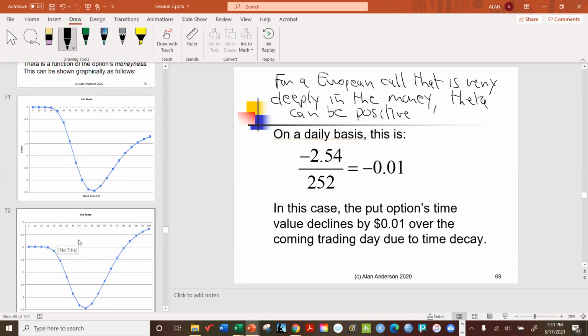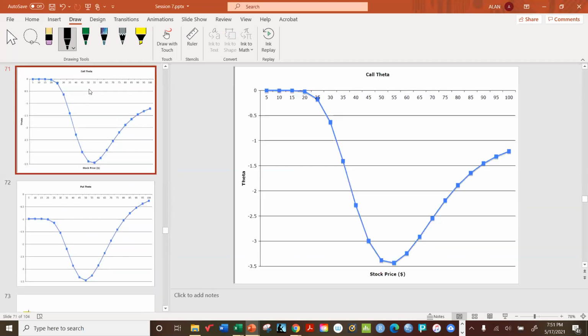In these cases, the graphs are showing you what the theta looks like at a specific point in time for different stock prices. For the call theta, remember the strike is 50 in these examples. The decay is most rapid when we're right at the money. If you look at it as an upside down gamma, remember the gamma was a big mountain that was only positive? This is a lot like an upside down gamma, where the peak value is right around the strike price, or in other words, where the option is right at the money.